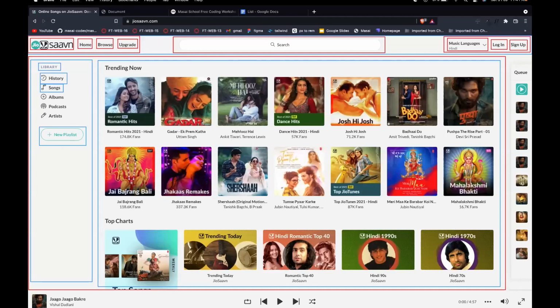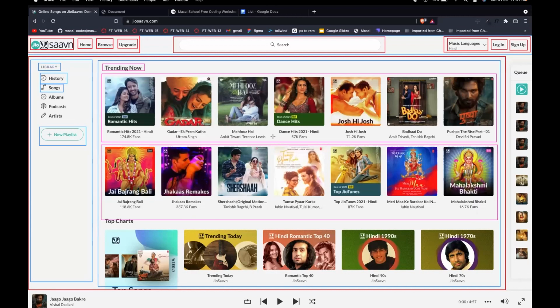Okay. Now in the second box, this is one H1 tag or H3 tag, something. And then again, we have few boxes. This is one row of boxes. This is again a second row of boxes. Right? Understood? And again, in the first row, how many boxes do you have? 7, right?